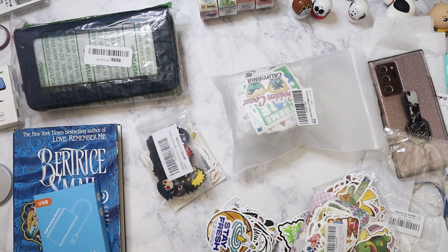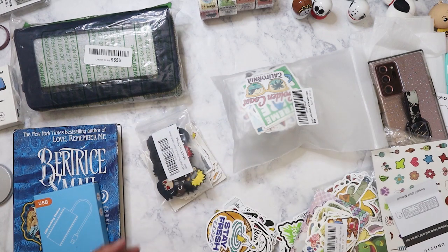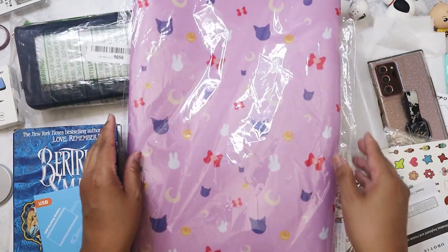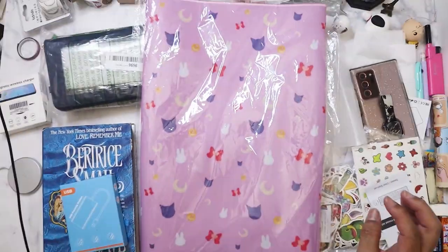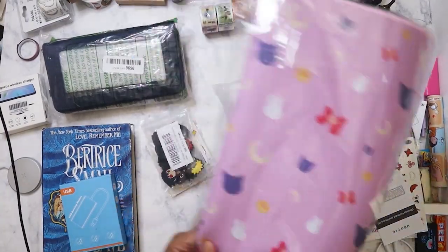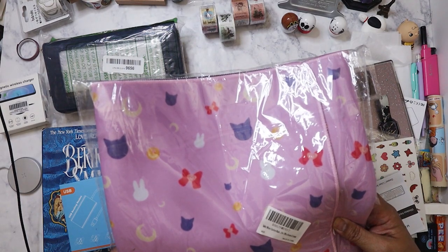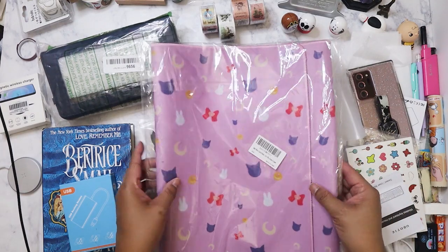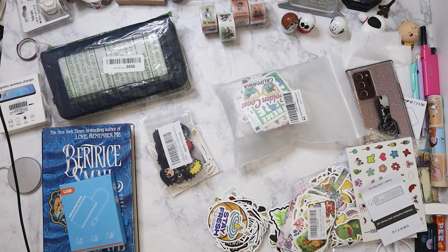It came with stickers. I know I already bought two mouse pads but I saw this and — why is there Sailor Moon?! It's a Sailor Moon gaming mouse pad. It's so big — perfect for my desk. It says 'Sailor Moon custom made for office and home gaming.' I was just shocked they had something Sailor Moon. I'm so lucky to find it.